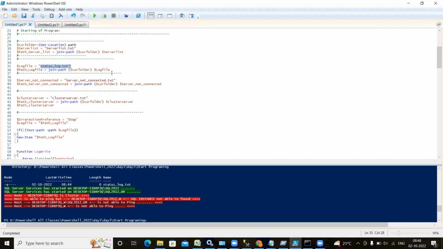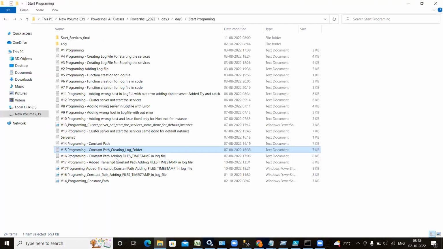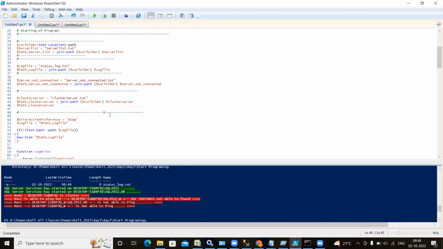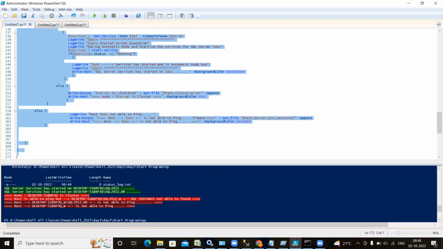So if I have to print the status of the log, it has to go to the current folder, and inside that current folder the log file has to be there. These two things we have to change inside the code. The code has already been done, I am not going to write it. I will explain the programming where we have done the code change.